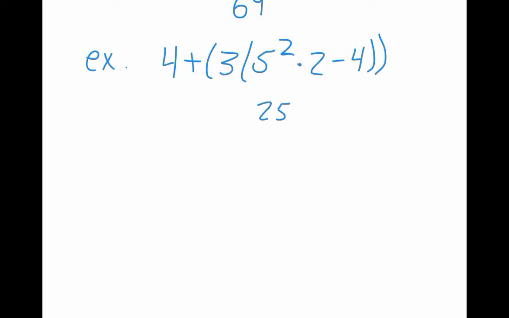And I don't know if we want to rewrite the whole thing. Maybe I'll just kind of be a little bit shady in the writing. But inside that parentheses, we have this 25 times 2 minus 4. Actually, I'm going to write it all. So that's what I'm supposed to do. If you want to be a little shady, I suppose you can. I don't know the difference.